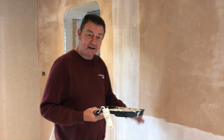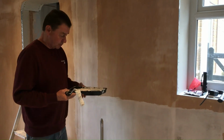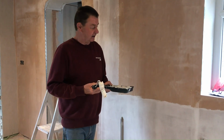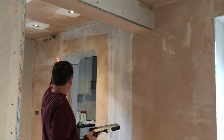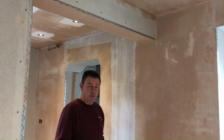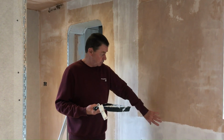Okay, so what we're doing is we've put the brackets on for the radiator. The radiator's over here. It's a 120 millimeter long radiator, double one. We're just painting the wall behind it because once you mount the radiator, it's difficult or impossible to get behind and paint. And I don't know if you ever looked behind a radiator and noticed that it's either a different colour or it hasn't been painted at all. But anyway, the other thing is we're going to be bringing the pipes up the wall and then across to join those pipes there. So I'm just painting the wall there as well, so behind the pipes is painted, and that way we won't get a mess going onto the pipes when we try and paint later. So that's where we're at the moment, and later on, once this is dried, we'll be putting the radiator on.